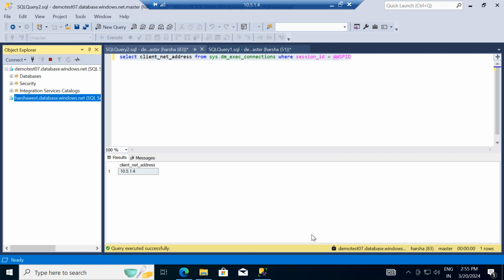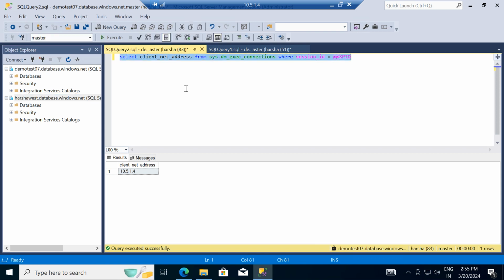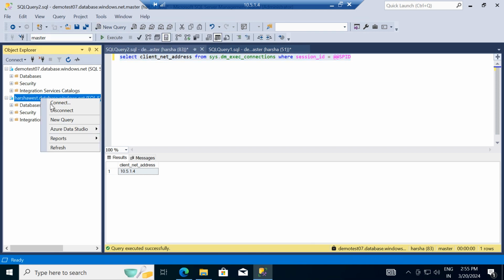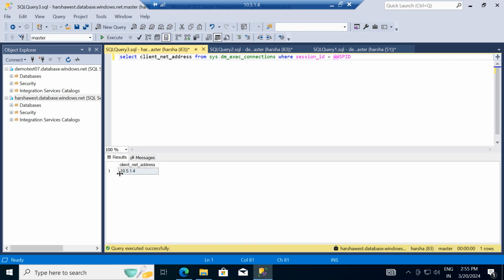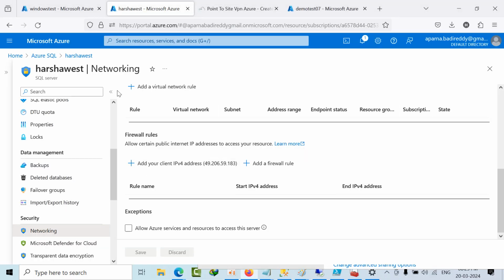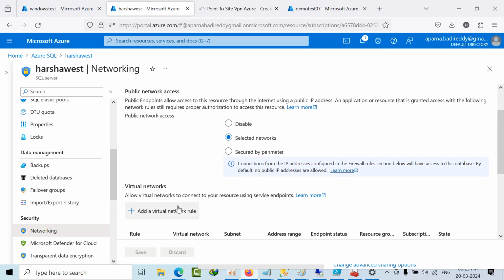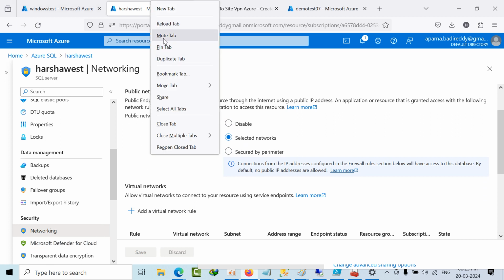Yeah, I have connected. How can I know whether I am connected using the private IP? You just select that, new query, paste it here. See this IP. You just come here. Previously, for the Asha demo user, I have added that SQL server in the private virtual net, right? I have added the virtual network. But for this Arsha West, okay, I will show you the difference side by side.